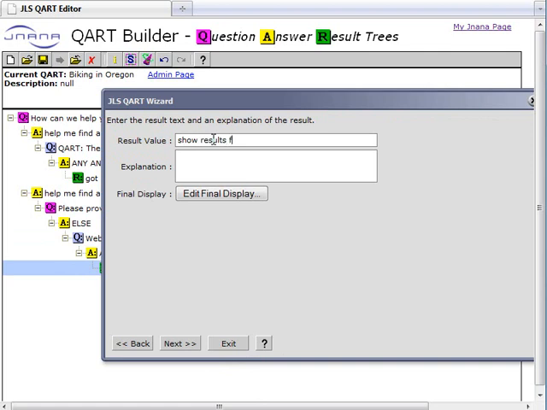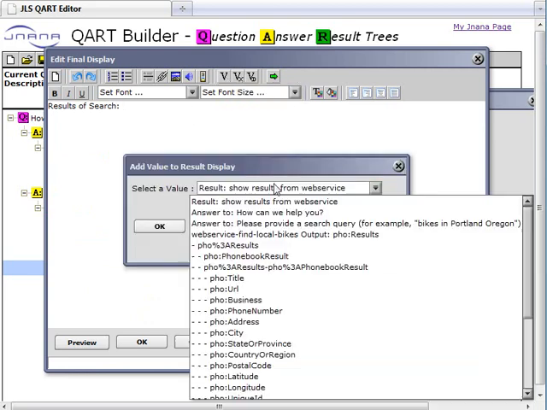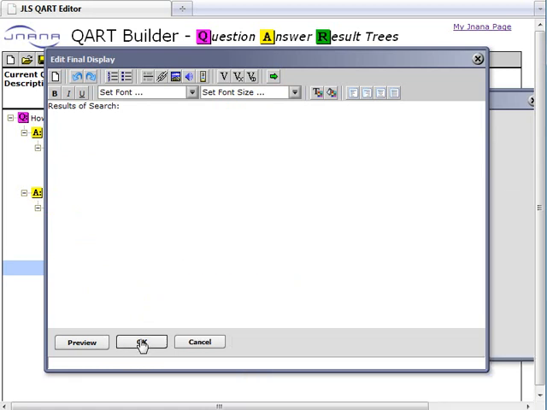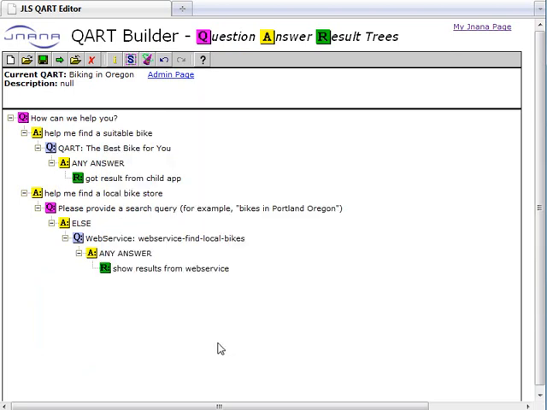Let's just give those a label. We're going to plot these results again on a Google map. We could, instead or in addition, build our own final display of these results, but since we're using a Google map, it's really redundant to have a separate display, and we'll just put a little label in here and move on. So results of search is fine. Here's the data we are getting back. You can see it now from the web service at runtime. There it is, and that's what we use to plot our Google map in a minute. So now let's exit the wizard.